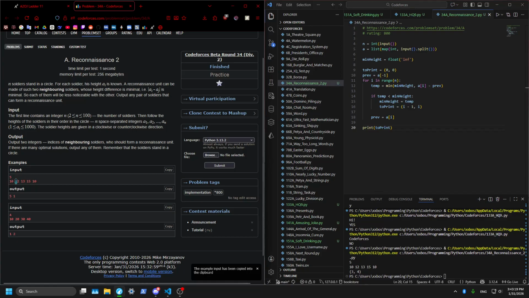That's not it. 1, 2, 3, 4. Minimum difference of 2.